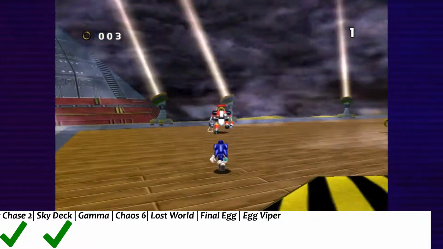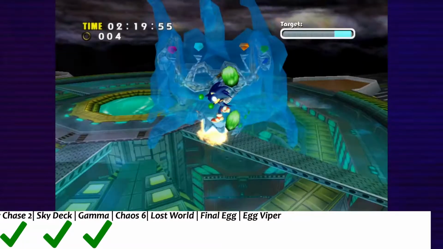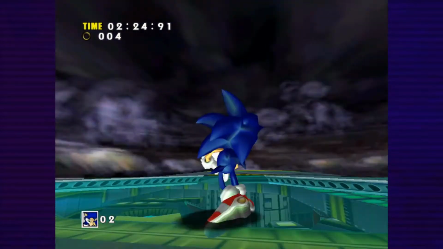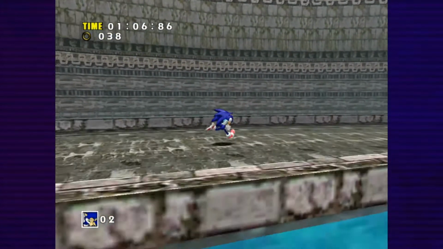Now we go up to the ship and beat the bolts out of Gamma and change the ship's shape back to normal. After this, the Chaos 6 fight is fairly simple with me basically just running around in circles, similar to how the Chaos 0 fight was. Next up is Lost World, and this entire level made me want to quit.